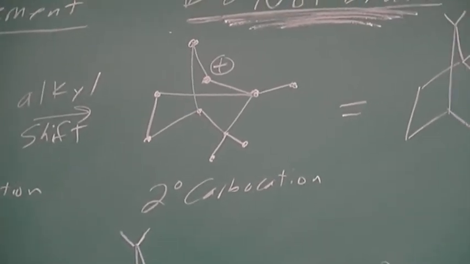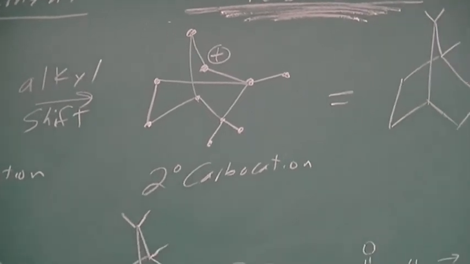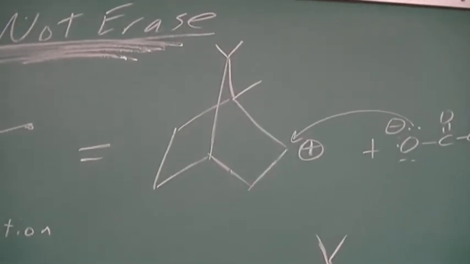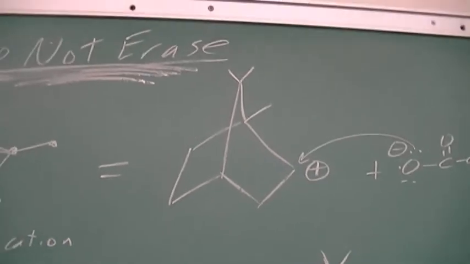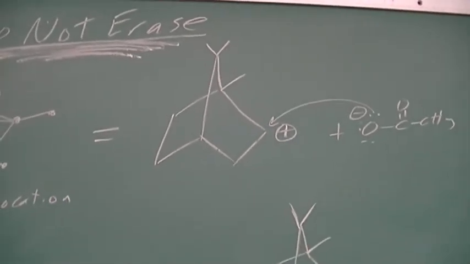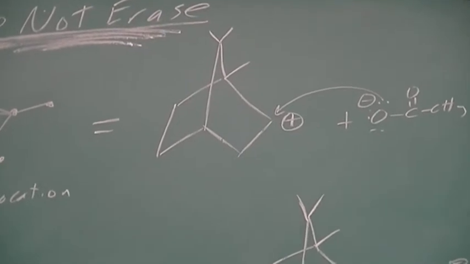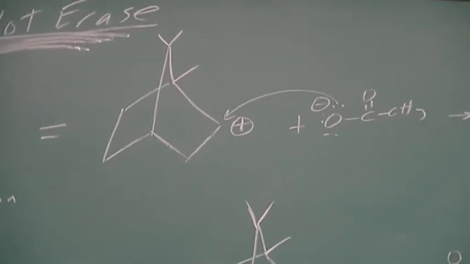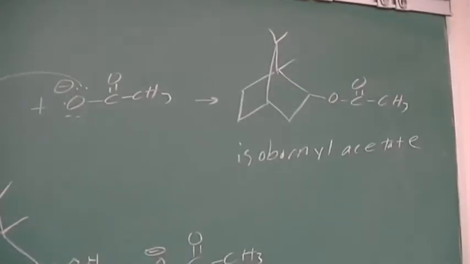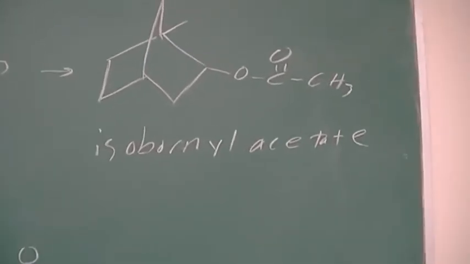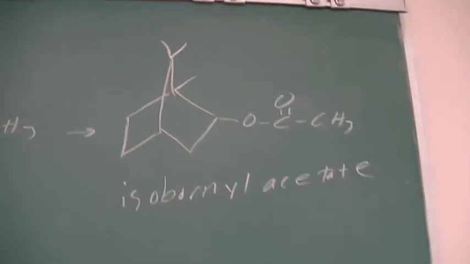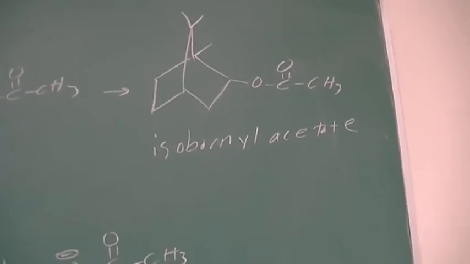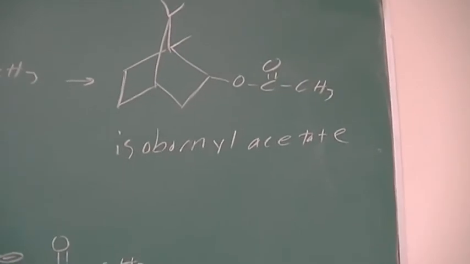This is a unique case where a tertiary carbocation is going to do a shift to a secondary carbocation to give rise to a more sterically favorable bicyclic compound. All right, and so your carbocation is a secondary carbocation, and then the acetate, which you got as a product in reaction one, attacks that carbocation, and you have your isobornyl acetate product. So that is part A, and we will then get a part A overall reaction, limiting reagent, theoretical yield.